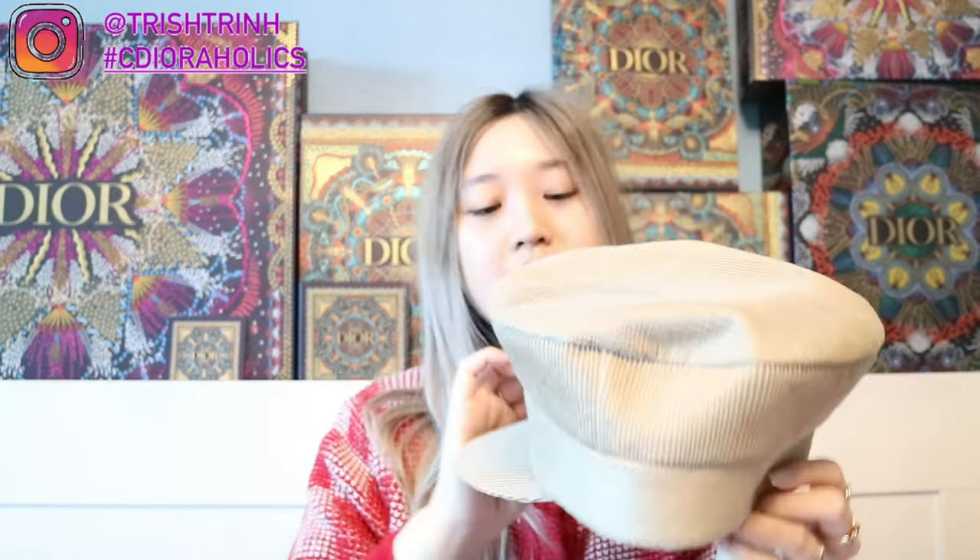Later I got a similar hat — the Dior Baseball Cap in Beige Cotton, at $900. You can get it customized in the back with up to three letters, like an initial or nickname. The front just says Christian Dior Paris. It comes in beige and black. I still haven't worn this one outside yet because I love Dior bucket hats and beret-style hats the most. Also, with COVID I haven't been going out much, so I haven't had a chance to wear it yet.